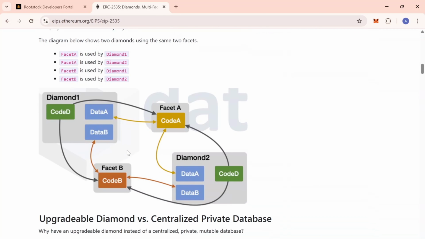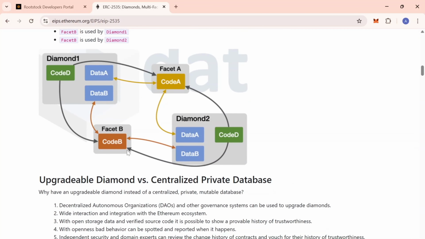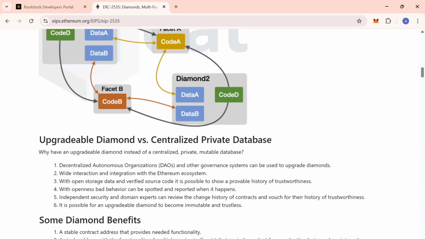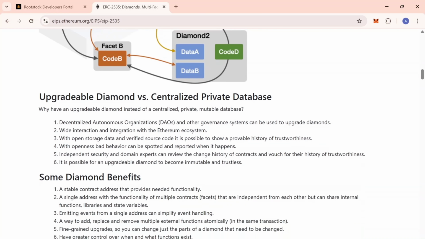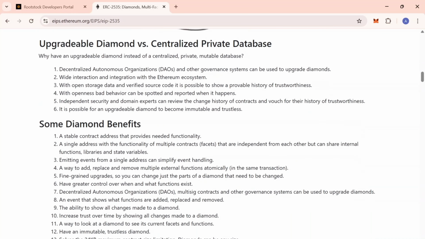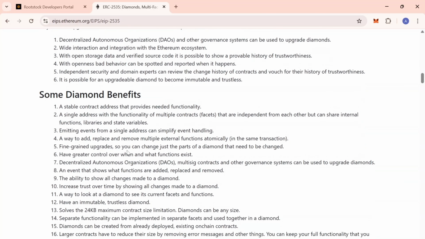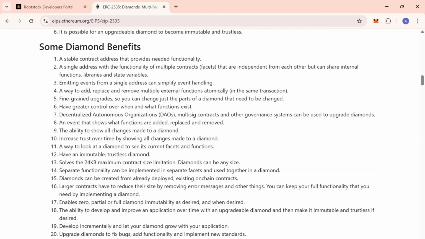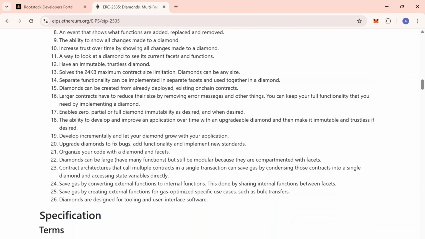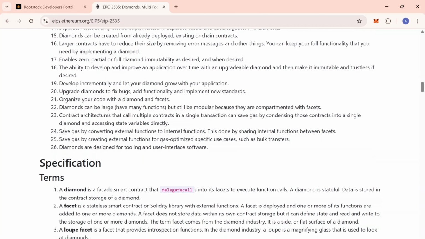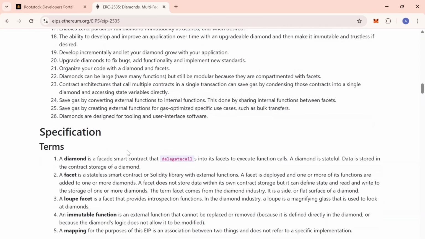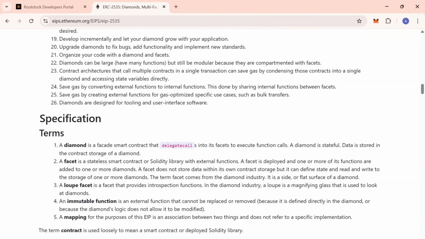The facets are modular contracts handling distinct functionalities, while the diamondCut function enables adding, replacing, or removing these mappings for upgrades. The diamondLoupe function provides introspection, allowing queries for facets, selectors, and supported interfaces.